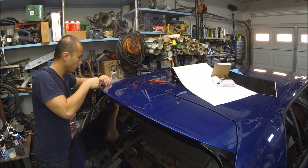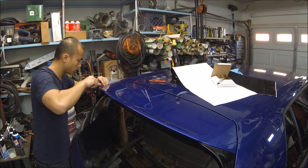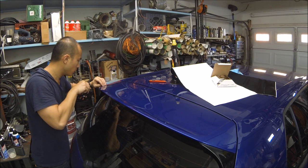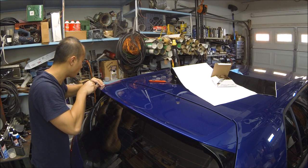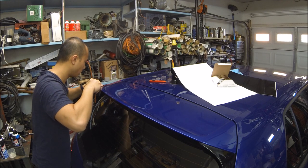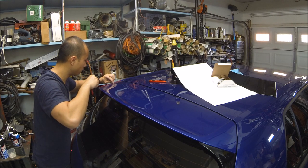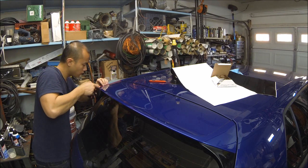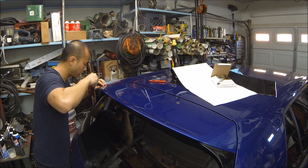I'm just trying to follow the contour of the spoiler itself — definitely don't want to mess up this step. It looks like this thing makes life a lot easier; we'll see if it actually cuts later. It had some weird reviews. The hardest part is making sure that the parts you've already laid down don't come up. The hardest part I think is getting this tight curve right here — I'm not doing too well right now.